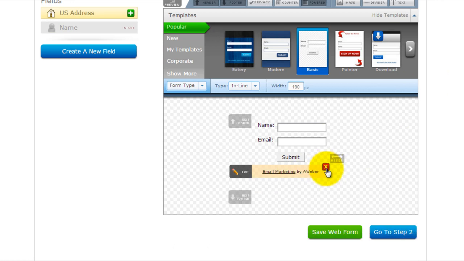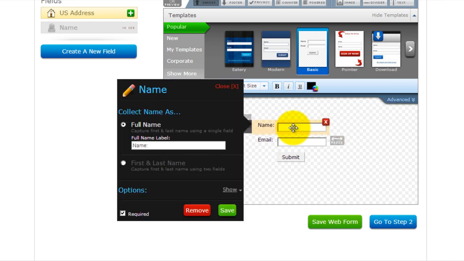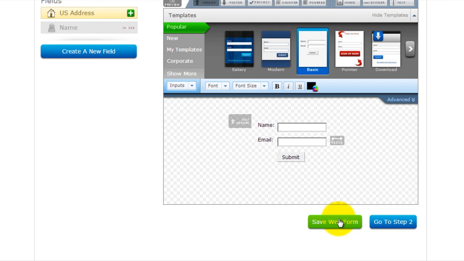I just delete these little bits of information and the footer. All you really need here is the name and email, and for most people we're not even really collecting the name, depending on why you're building the list or how you're building your list. I don't collect the name field, and so you can leave it there, but what you want to do is click on it and make sure that you have required checked off. That's going to allow people to enter onto your list without entering their name. You can leave the field there, like I said, but just make sure that it's not required, and then just click on save. Next, you want to save your web form.